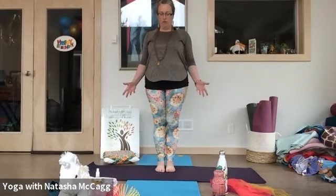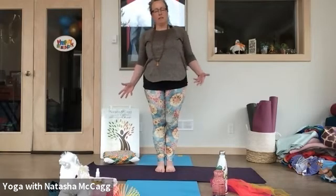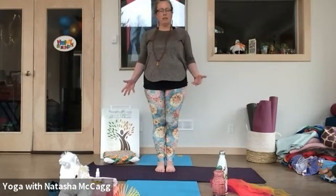So mountain pose, we want to shift your gaze and just look down in front of you. Or you can close your eyes. And if you close your eyes, you may begin to feel your body sway from side to side. Just acknowledge if that happens in your body. If it doesn't happen in your body, that's okay too. So just feeling grounded here.